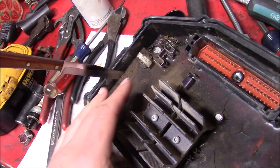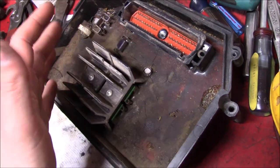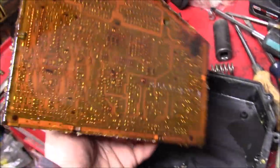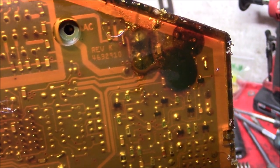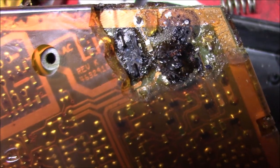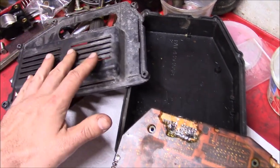We couldn't dissolve the potting so we're just digging it out. Using a sharp butter knife to remove the entire circuit board from the plastic housing — easier said than done. Sprayed some WD-40 along the edge for lubrication to pop it free. That did the trick. Oh wow, there's some other spots — the damage looks substantial. There's a mystery component on the left that's completely burned up, and there are empty holes where another component used to be.